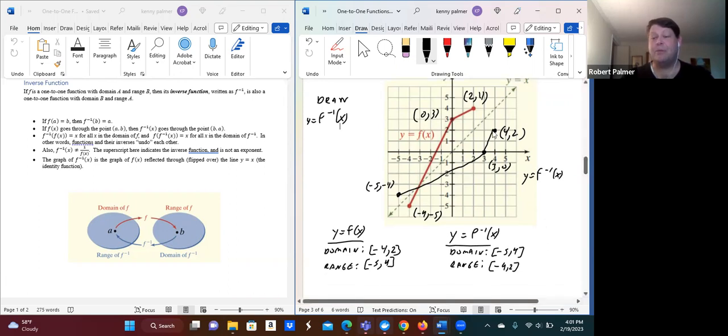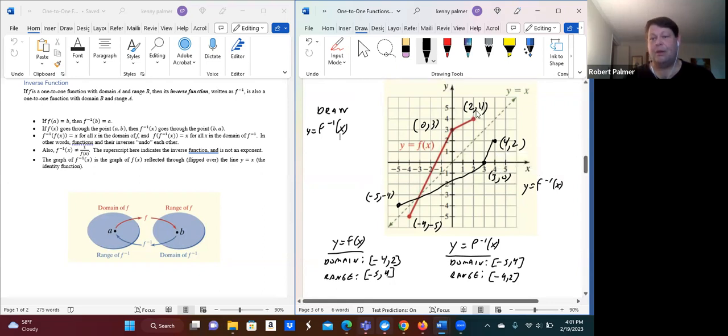If this function here had been the original f of x, then its inverse would be this. They're inverses of each other. There's not one preferred over the other; each is the inverse of the other function. So those are the ideas of inverse functions. Remember, graphically, the graph is flipped over the line y equals x. Points switch coordinates. And also remember they undo each other.